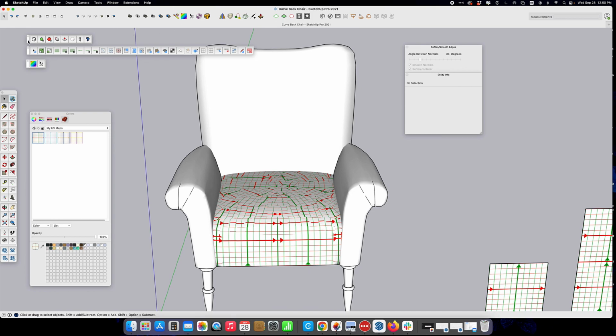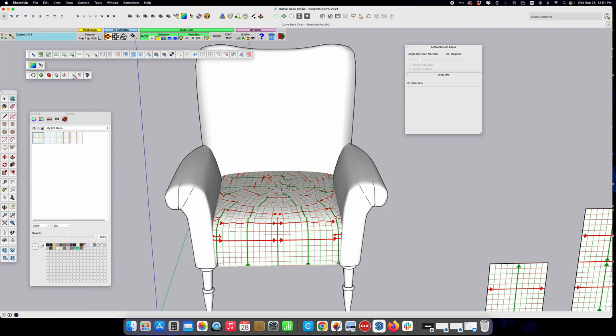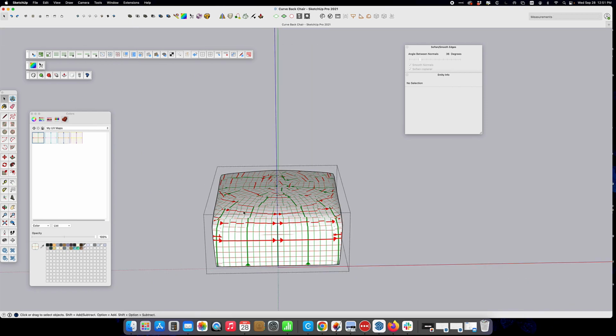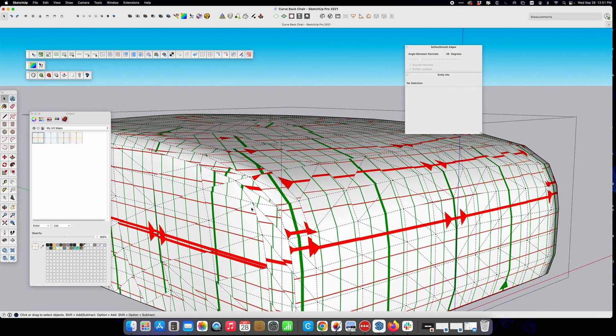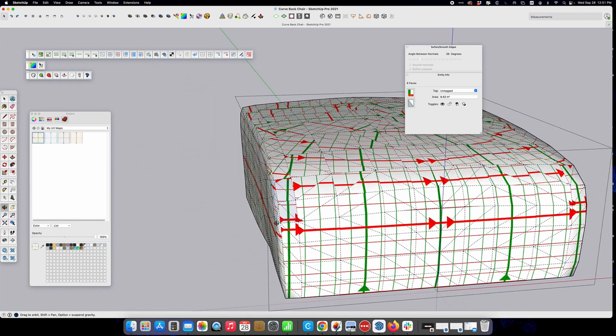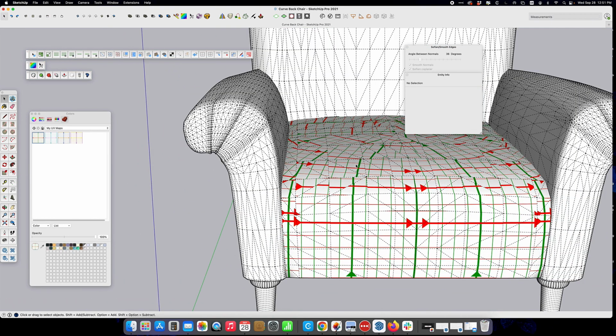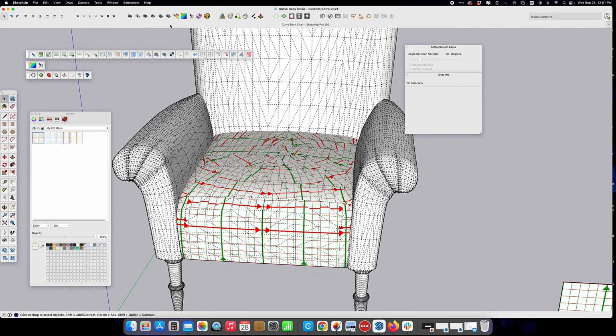Now, when we're using ThruPaint, a lot of times ThruPaint will accomplish what it is that you need. We're going to open that toolbar up, and they have three different mapping tools here. This one is the quad UV mapping, this one is the natural UV, and this one is projected. Quad UV really only works if you've got only quads on your geometry. And even though we started off in this geometry with quads, once it's been subdivided, I end up with all kinds of funny little shapes right here that are not technically quads. So a lot of times this tool doesn't actually work on a subdivided geometry.